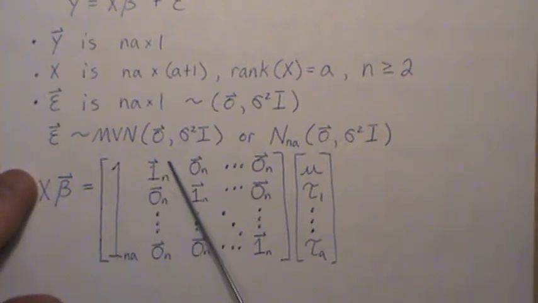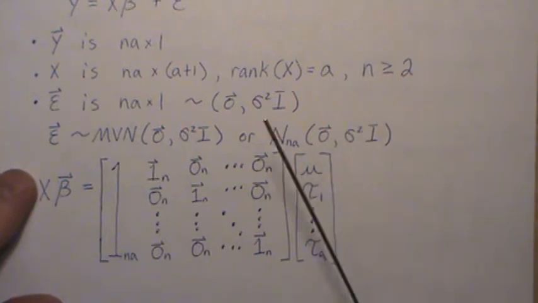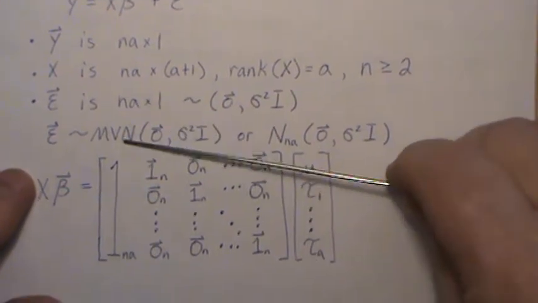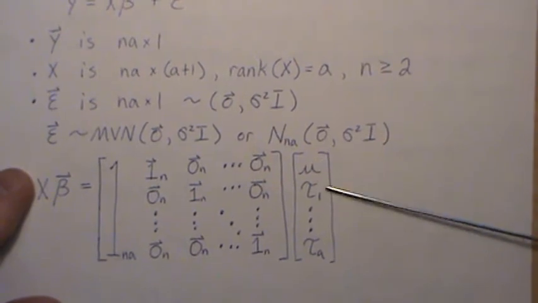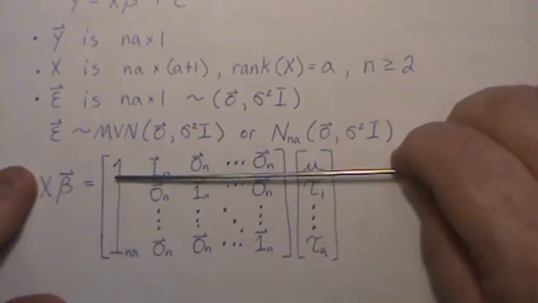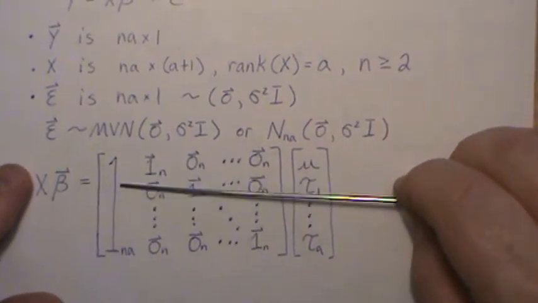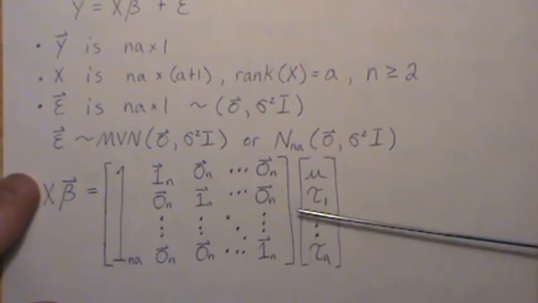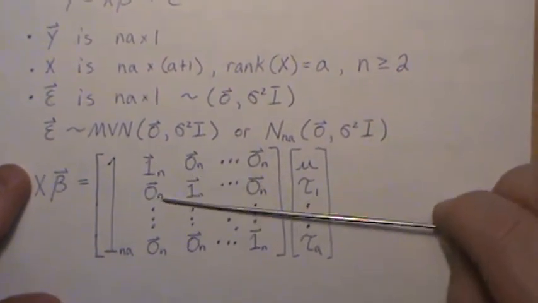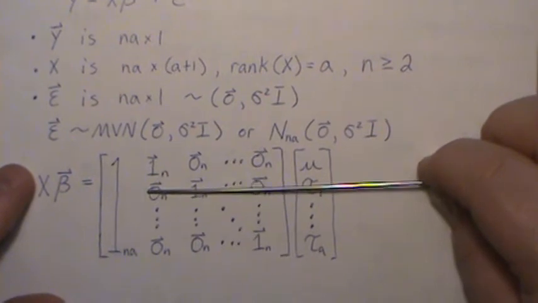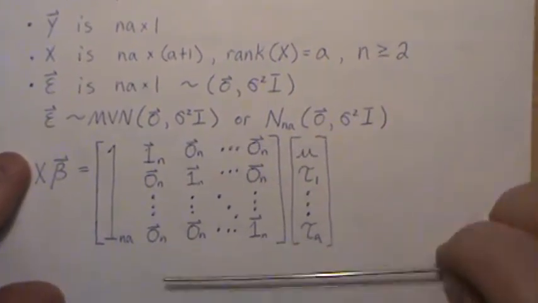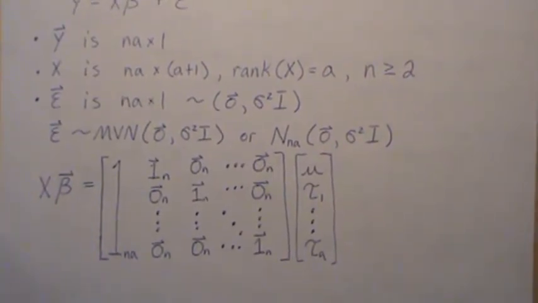Now the first n observations are only in group 1. So when we do this multiplication, it's going to pick off these first 2 n times. And then we move to the second group, and then that's 0 and this is 1, it's picking off the second, tau 2 in the same way. And so this is the design matrix.